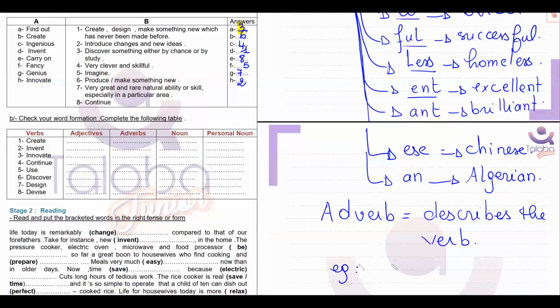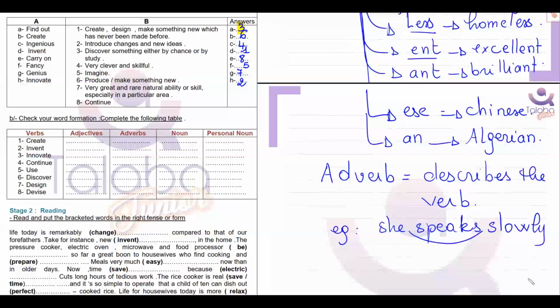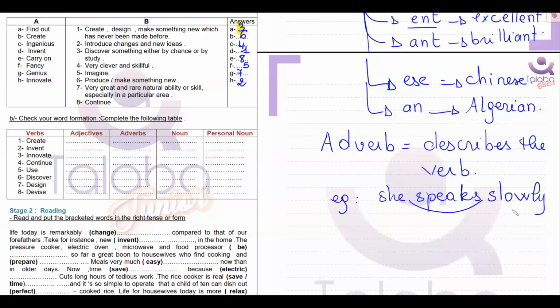Example, she speaks. Here we are not describing the girl or she, we are describing the action of speaking. She speaks slowly. She speaks fluently. She speaks quickly. This is an adverb.